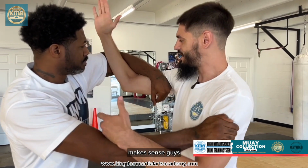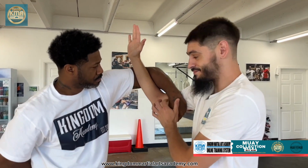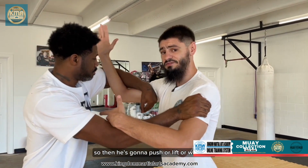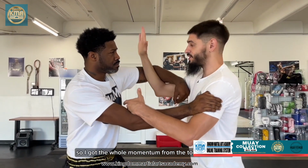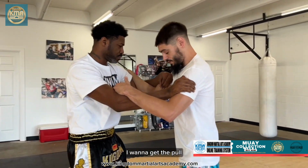Makes sense, guys? And I put pressure with my forearm. Because he matches me, I can just stay here. So then he's going to push or lift or whatever, and I can get control with that. And then when I want to do my pull, that's when I'm going to drop the hand. So I got the whole momentum from the top. Makes sense? So I'm here, I want to get the pull.